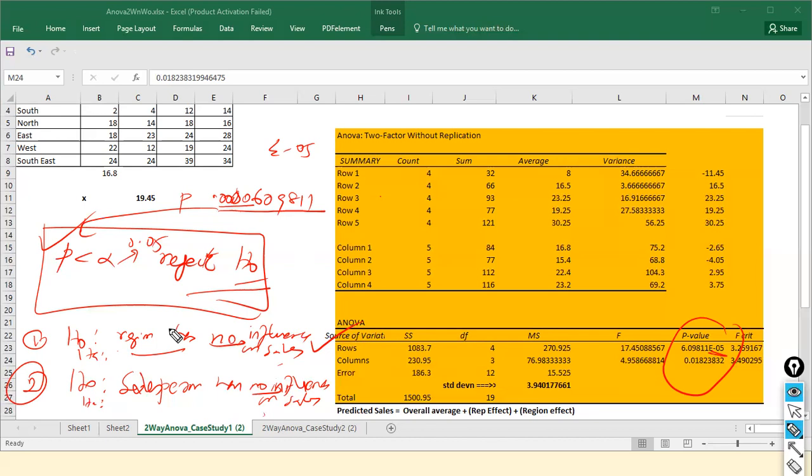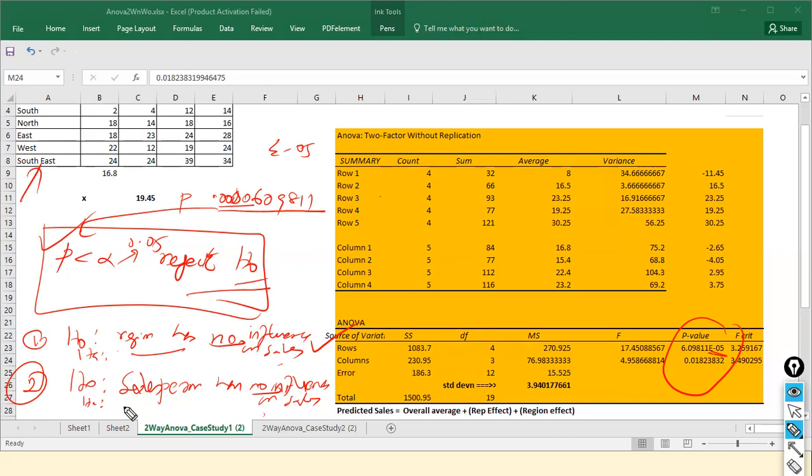So what do you mean by region does influence the sales? Like I said, in the north region, if you sell wheat powder, the sale will be more. But if you sell rice, do you think North Indian people buy rice? No, right? No matter what salesperson you deploy, even a very experienced salesperson in the north region, if you ask him to sell rice, do you think people will buy rice? No, right? So region plays an important role in increasing your sales. Influencing the sales is nothing but increasing your sales.